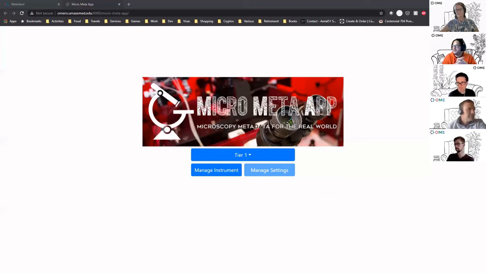Nikki? So you mentioned that a core facility manager would go in and input all the information for the instruments they have, so that users would essentially just pick and choose what instruments they're using, and all of the components would be in that system already. How accessible is all of that information?